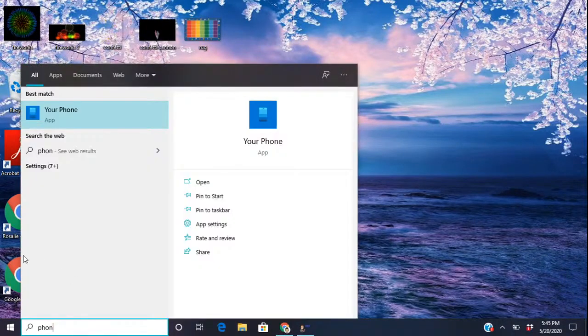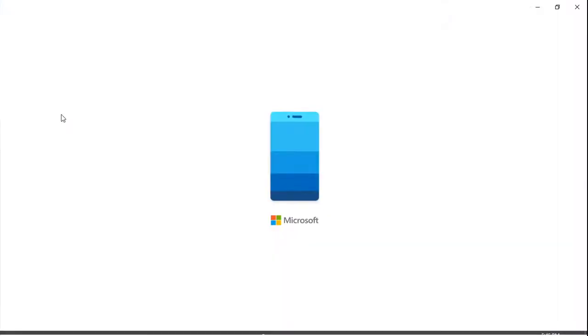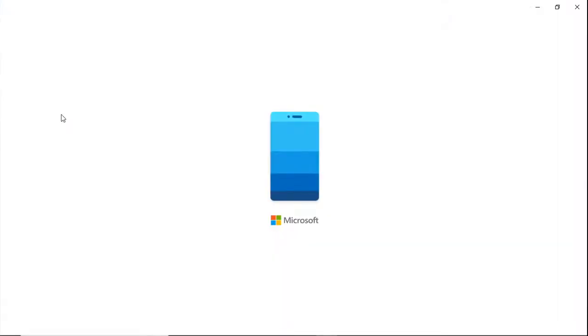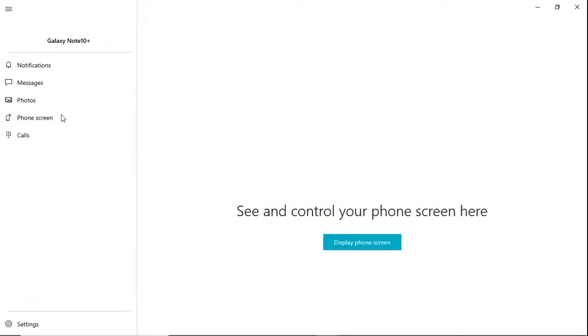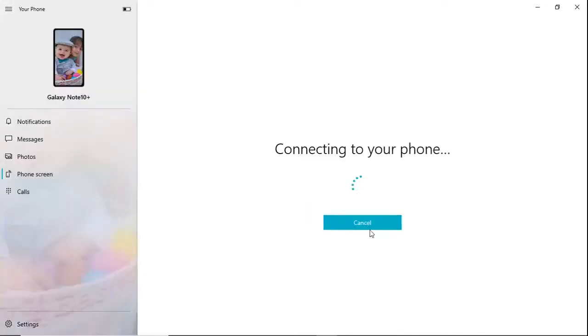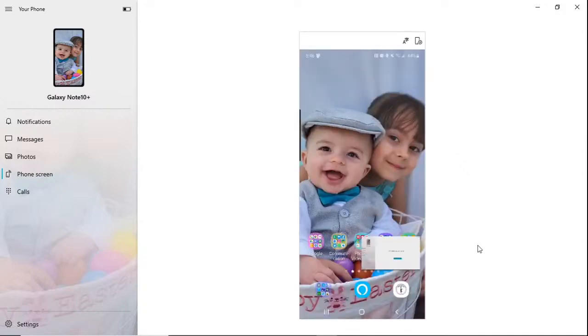And people ask me all the time how I cast my phone. So on my computer, it just says your phone. It's awesome. And I just use, on my Droid, it comes with something called Phone Companion, and they link up between the two of them. I mean, it's awesome. It really is. And that's how I'm able to cast my phone screen. It's not a program that I use or something that I've downloaded. And there we go.